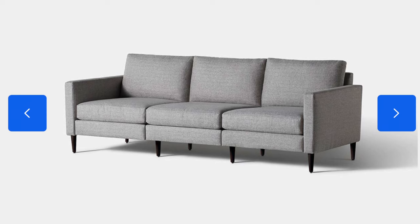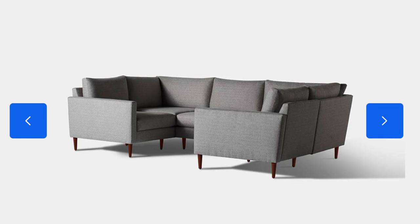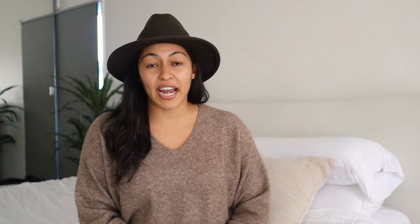They have so many different selections that will fit any space. Sometimes we end up in spaces where it's a little bit more difficult to find a sofa or couch that works — that's why All Form is probably the best place to go. They have so many different configurations: regular sofas, sectionals, an optional chaise, or you can do what I did and get the ottoman so you can move it or use it with the sofa whenever you please.